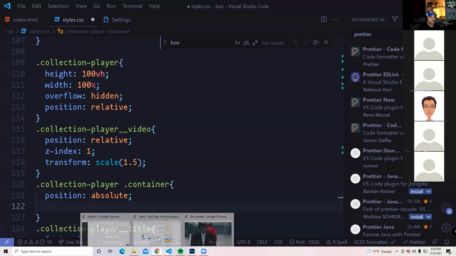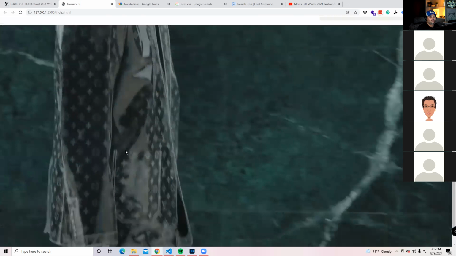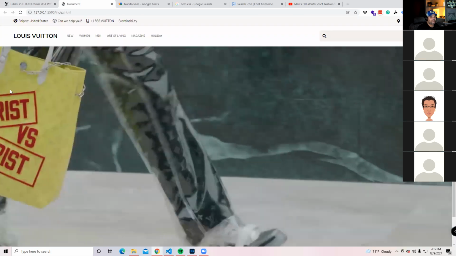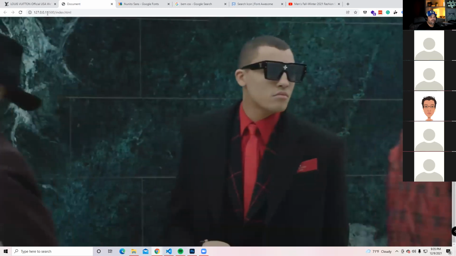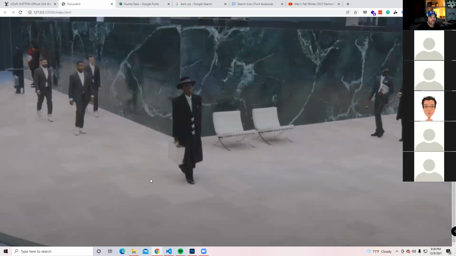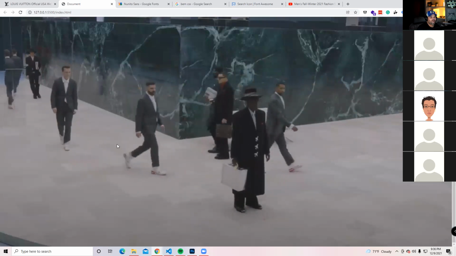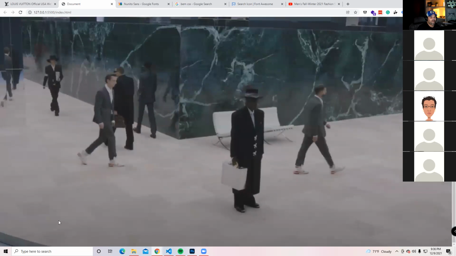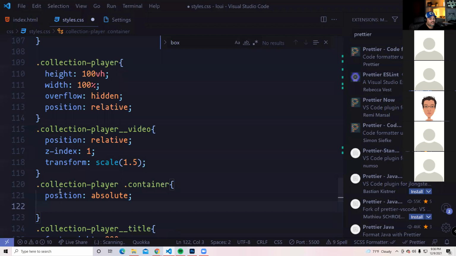So think of this as a box. This right here is a box that we created. We basically say, make this box width 100%, make the height of it as big as the browser window. So then now that we know as big as the browser window, now what we want to do is we want to be able to place that button right here at the bottom. Okay, so that's what we're doing now.